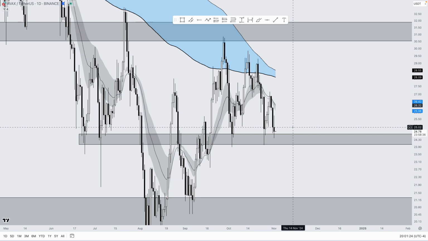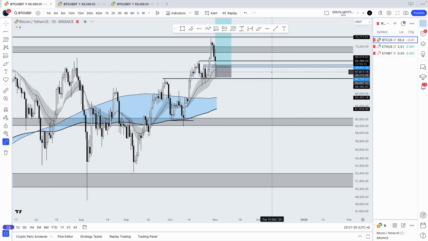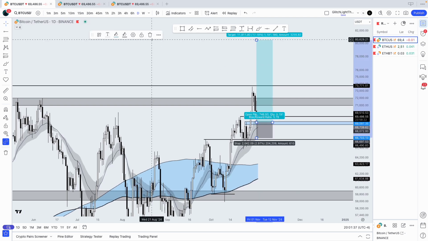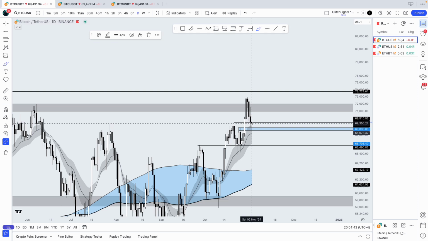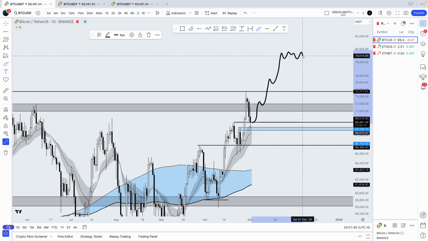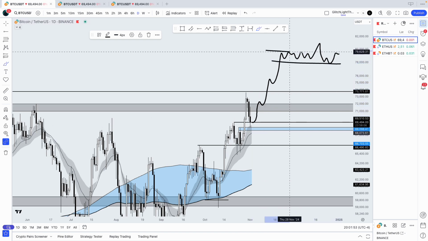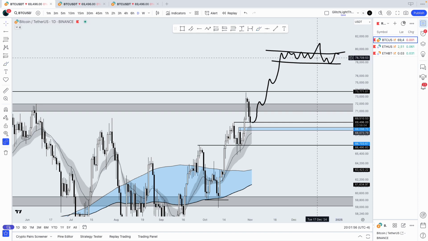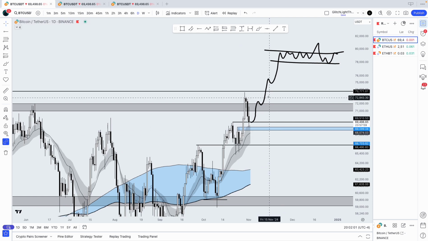And I kind of think altcoins, here on the weekend, could get a push higher. But I kind of think what altcoins are waiting for is, let me just go over this real quick. Okay, so this is Bitcoin. I kind of think altcoins just underperform until Bitcoin does something like this, and then we get a breakout here. And then once you see Bitcoin start to consolidate, that's when I think altcoins probably start to run. Maybe even the consolidation happens before then, or maybe altcoins run before then.